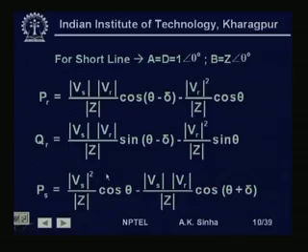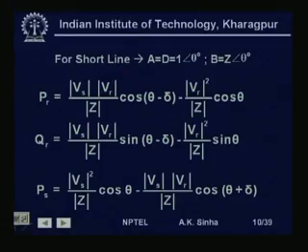Now, in order to understand what actually is happening on the transmission line and get a better concept of this power flow and how it gets affected, we would like to make our system much simpler. So, let us first make this line a short line, and for a short line we know A is equal to D is equal to 1 angle 0, and B is equal to Z angle theta. Z is the series impedance of the line and theta is the angle of the impedance.